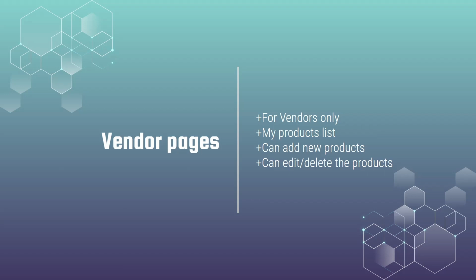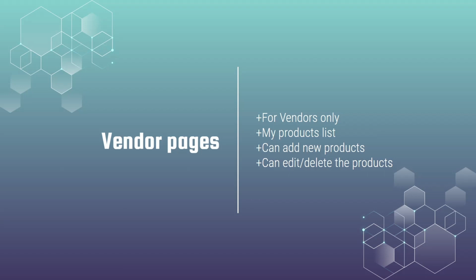Back in the vendor page, for each of the products that the vendor has published into the database, there will be two other options, which are to edit and delete the product. Upon clicking on the delete button, the user will be prompted to ask if they really want to delete the product or not.